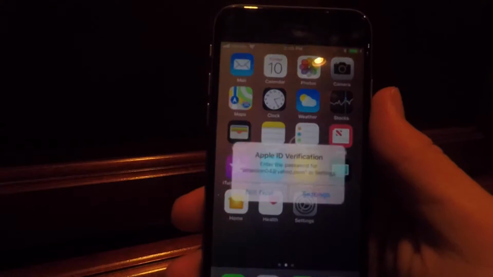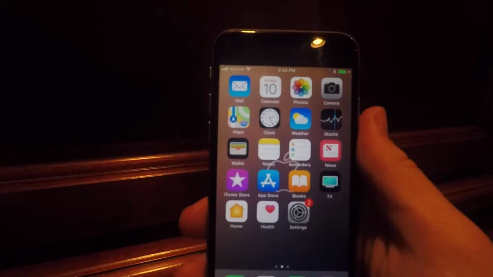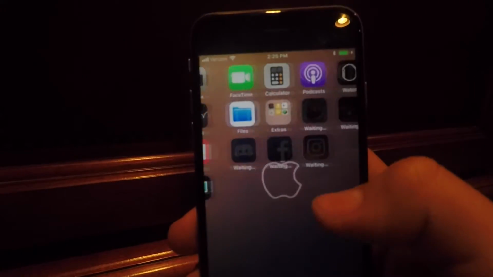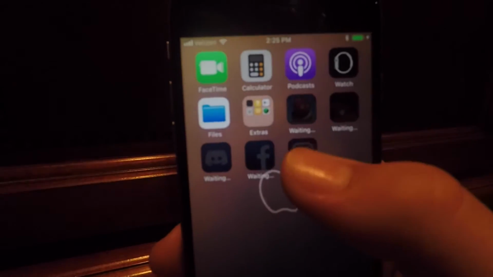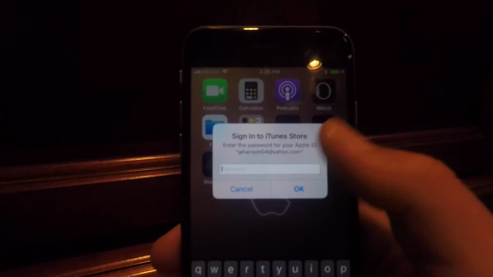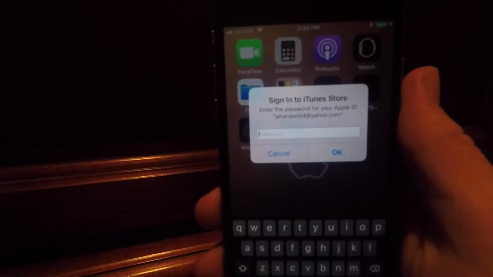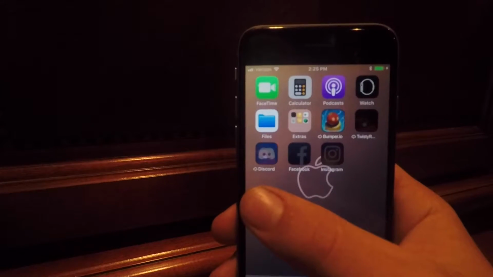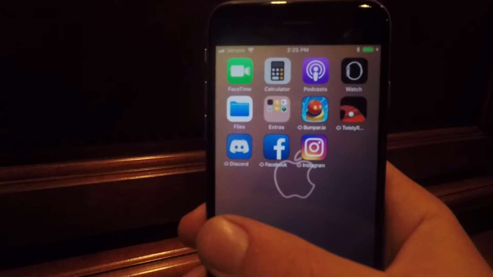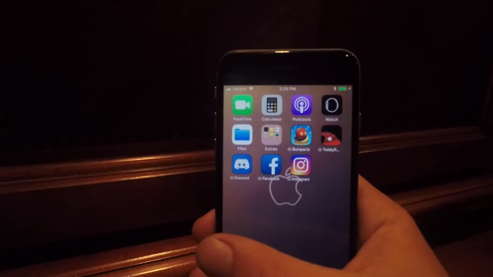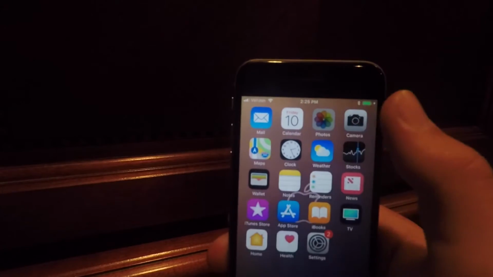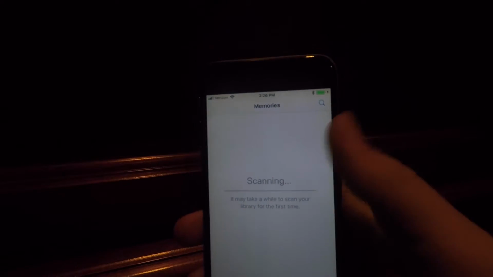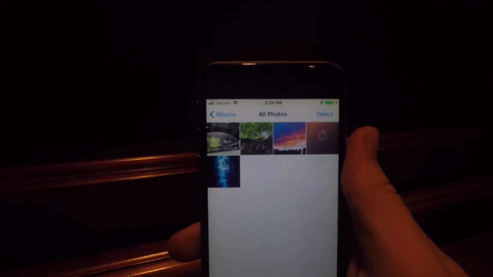Get started. So now we can see that on our iPhone here, everything is just how it was on the old iPhone. I'm getting a bunch of notifications here. And you'll see that these apps right here are going ahead and downloading, and since I didn't sign in earlier, I'm having to enter my password. So what we're going to do is just cancel out of this because it's trying to download all 5 of these. Now they're not here yet. They will download eventually, and all the information stored in those will be there. But the beautiful part is our photos are all safe and sound right here. And those are the pictures that were on the old phone.